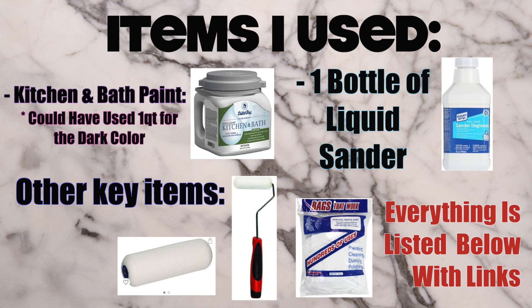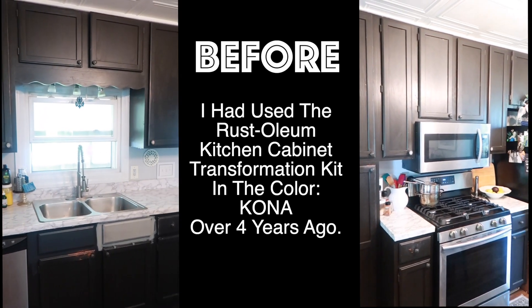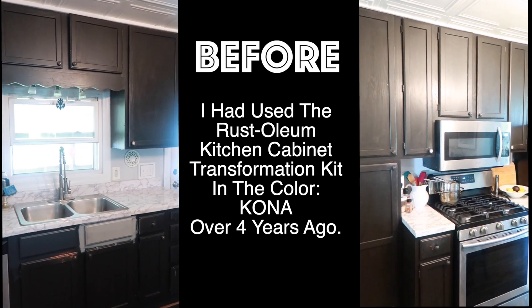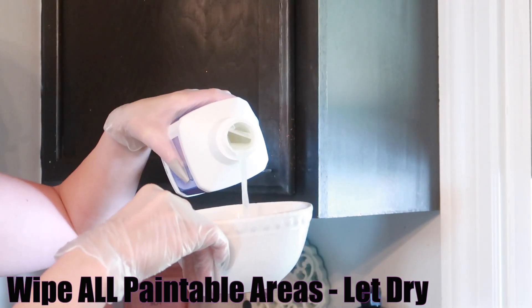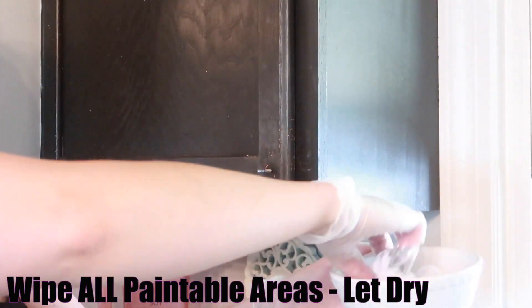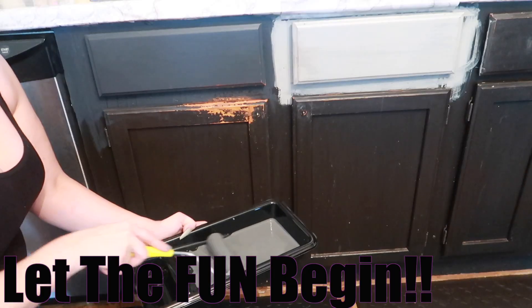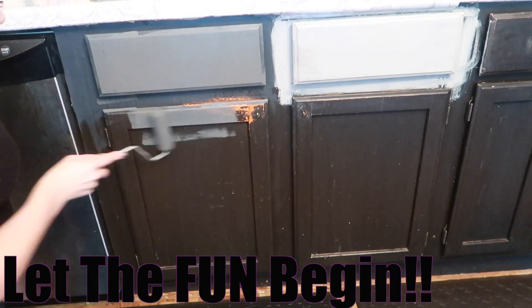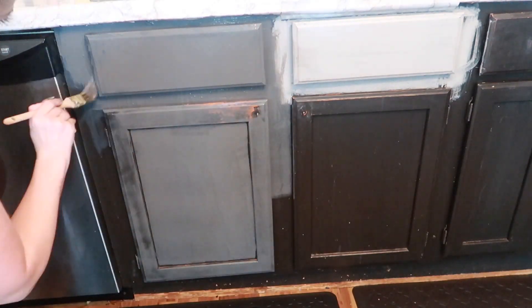Let's roll into how I did it in four hours. All the things you'll need: paint, a bottle of liquid sander, a roller, an extra foam roller for the other color, and t-shirt rags. Then the fun parts — the paint, the hardware, and some fun glue. Here's the before with the Kona. First step: take off the hardware — I only did the knobs. Then apply the liquid sander all over anything paintable; it helps paint adhere to every crevice without actually sanding and dries very quickly. Then just roll like crazy, and use a small one-and-a-half-inch angle brush for any areas the roller can't reach.